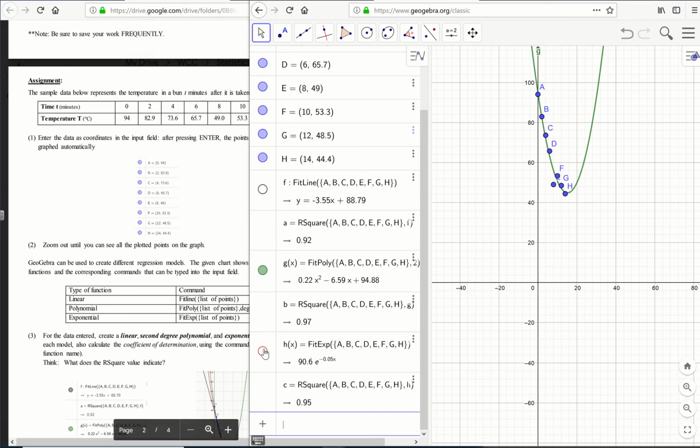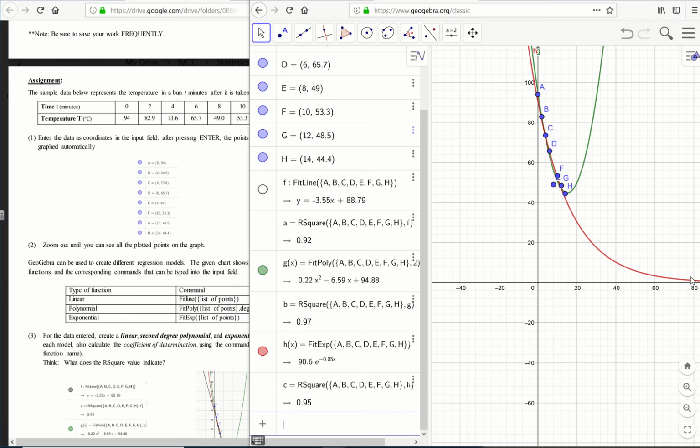In fact, you may look at the exponential as being more appropriate. However, this doesn't even really make sense either, because this is telling me that eventually the temperature of this bun coming out of the oven is going to level off at a temperature of 0 degrees. Oh, Celsius, 0 degrees Celsius. So it'll turn into a block of ice. All right. So just by being out in a room.